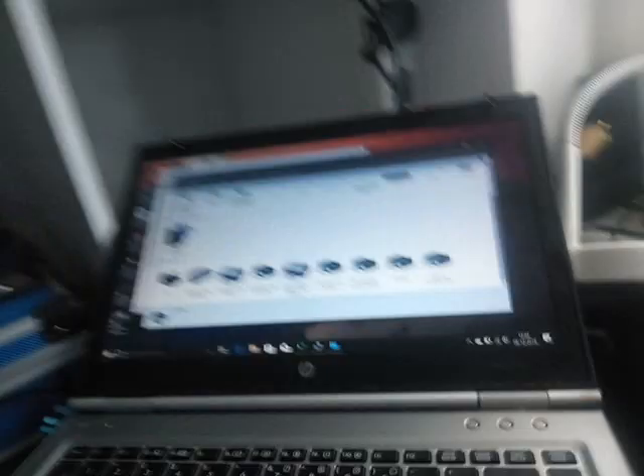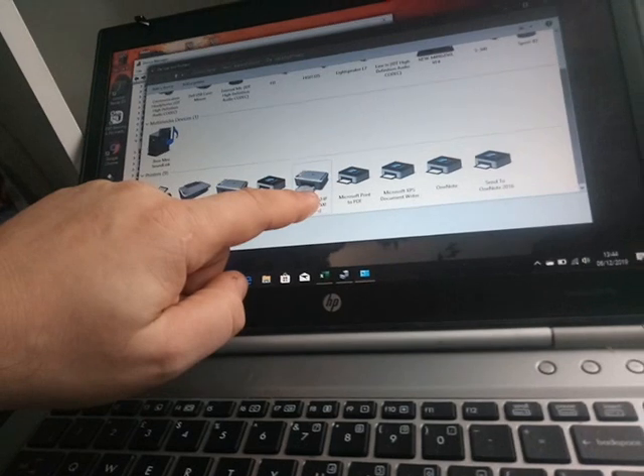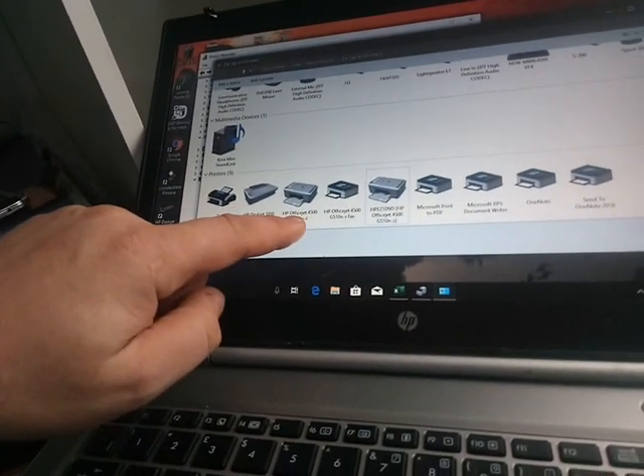So I installed the right software, and now that printer shows up properly and we can print as many times as we want — we don't have to just hope we get it right every now and then. She managed to print documents from her computer without the right software installed on her machine. I'm not a scientist, but I know a little bit about computers, and this is more or less like the immaculate conception — nobody touched it and it worked. Nobody knows how that printer turned up on her machine, but with the right software installed, we can now print decent documents.